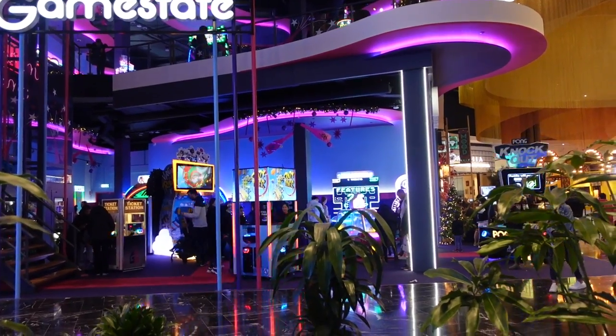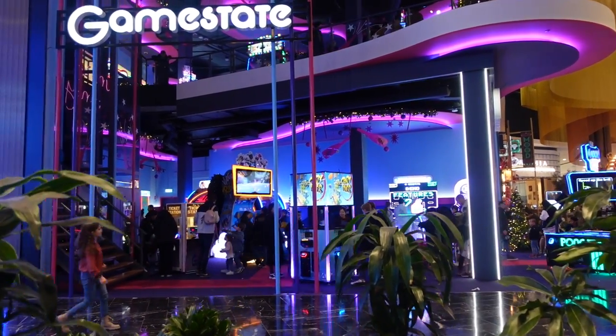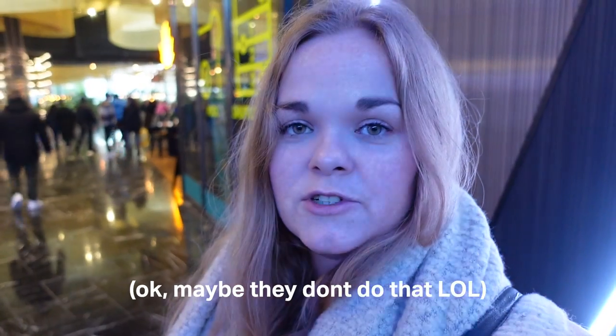Next we are going to check out the cinema. There's a huge cinema here and now I'm going to see the new Avatar movie. The first part of Avatar is one of my all-time favorite movies so I'm super excited to see the new one. There was a choice between 3D and 4D — 4D is the one where you're moving and they throw stuff at your face. It could be fun but it's a 3-hour-and-15-minute-long movie, so over 3 hours of that would get annoying. I chose 3D, which I think was a good choice especially since I just ate.